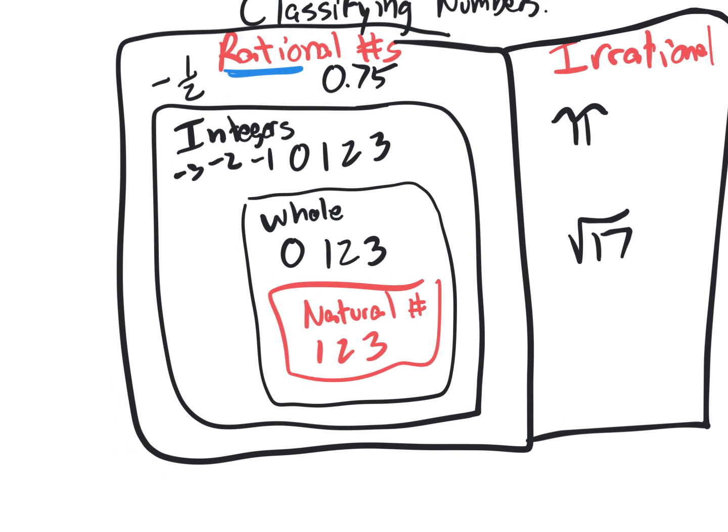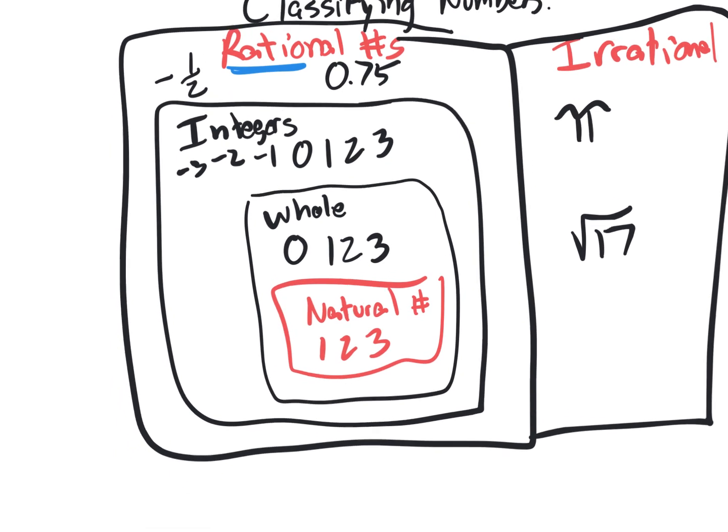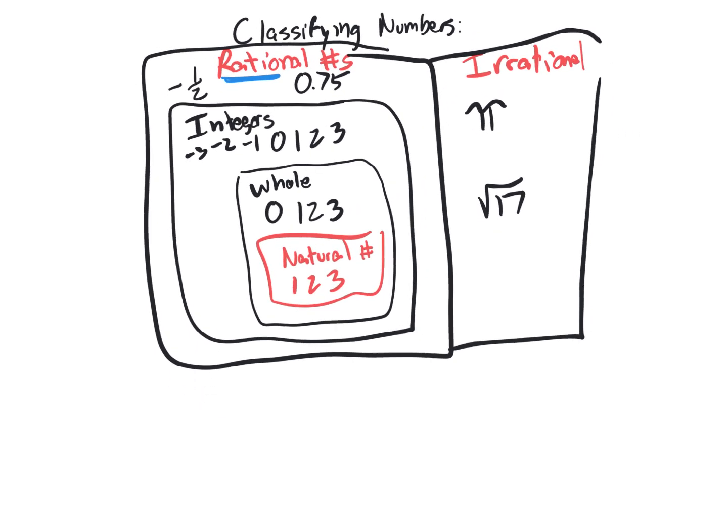Oh yeah, by the way, there's one more skill. That skill was to know how to approximate. Like we know that the square root of 17 is a crazy decimal, but you could approximate it and get a más o menos answer with a decimal. So the trick to that is to be able to have a perfect square number list. So how could we get a perfect square number list? You could just create it.